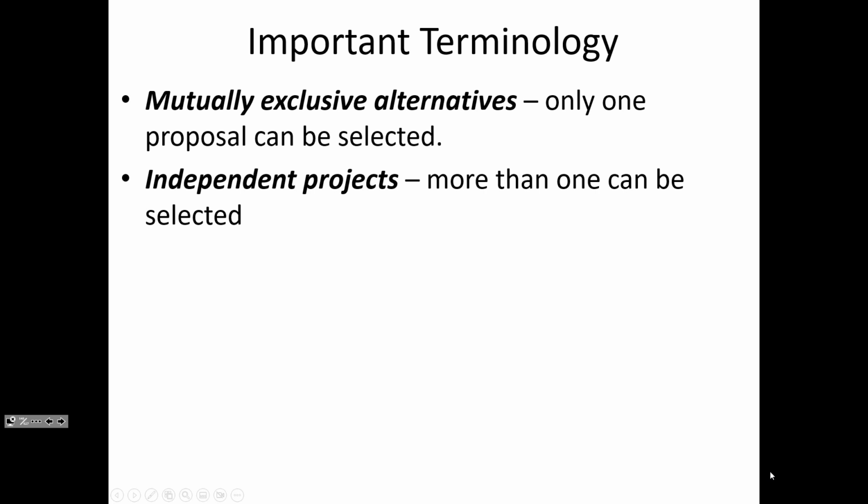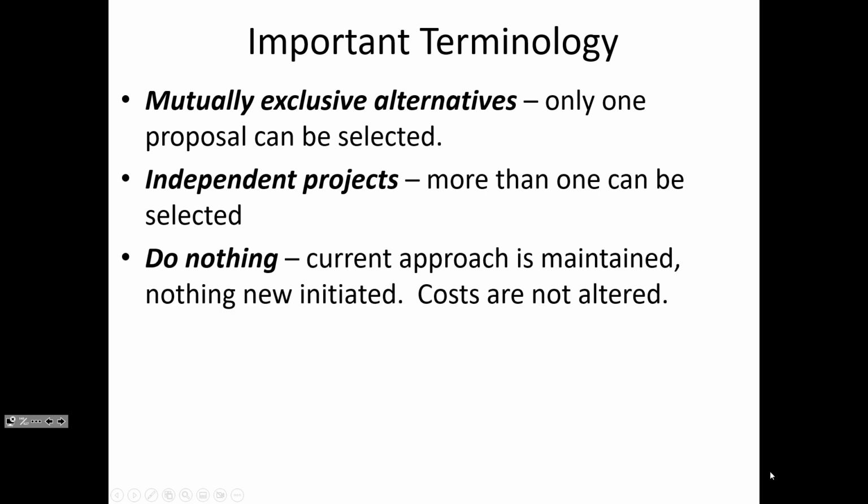Now, independent projects are when you can choose more than one of them. In the case of an independent project, it may be that you have enough budget for multiple alternatives or that they don't rule each other out. It's not that you can't be in 2 places at one time, but maybe you have enough resources that can be divided.